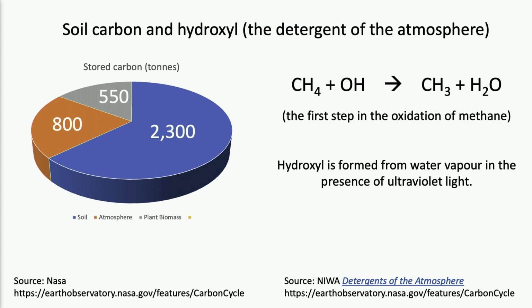You can see that in that pie graph there, the soil carbon reservoir is bigger than the air and biomass by far. So the world's soils hold a huge amount of carbon. And, you know, I'm not really a scientist. I've taught soil science at sort of level one. So, you know, I can only go so far.